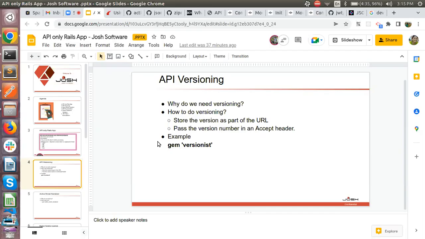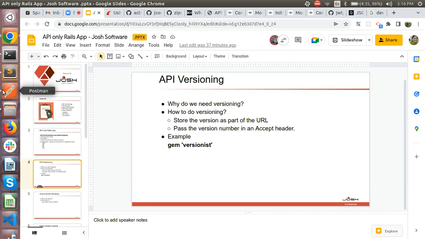There are two ways of doing versioning, by storing the version number. How do we define which API should be called and which controller action? In that case we maintain the version number.